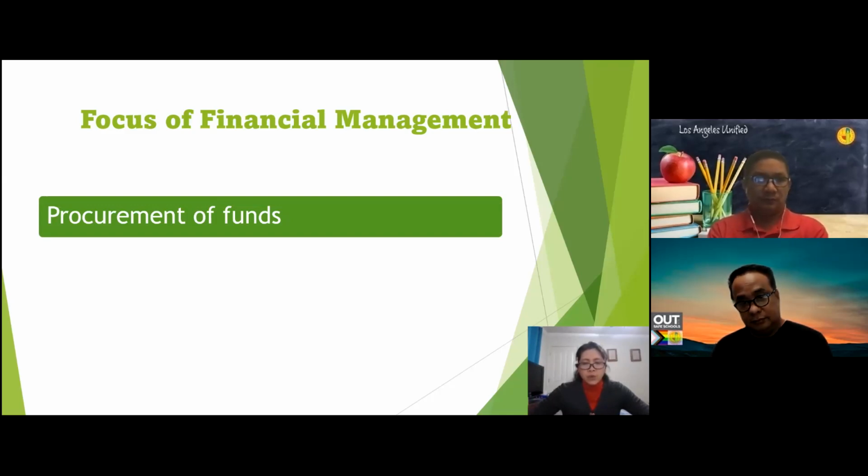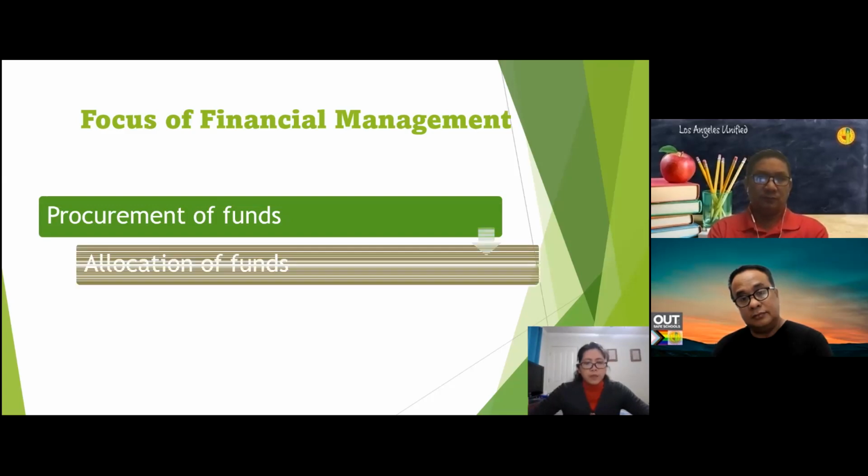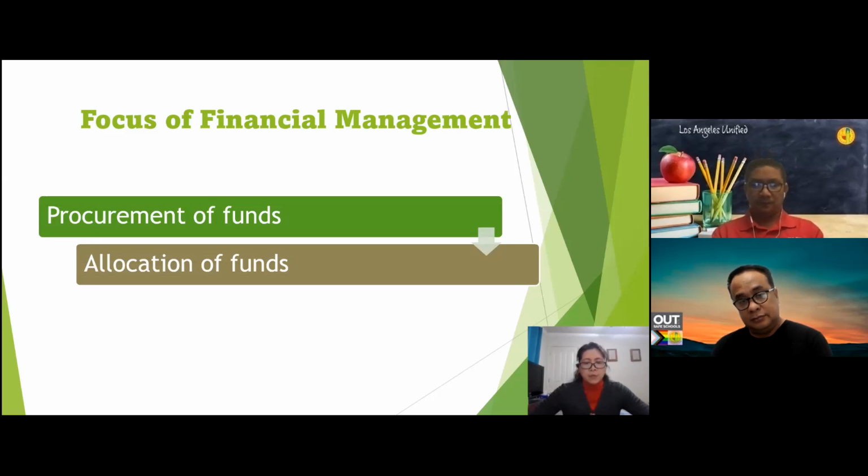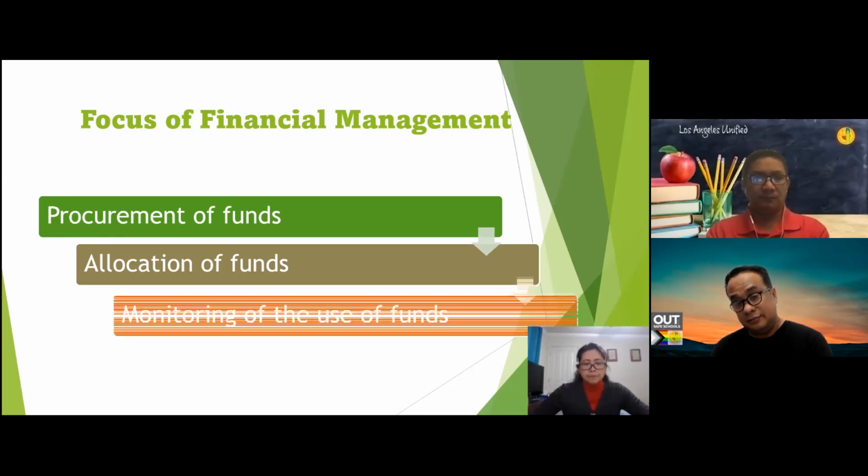private agencies or sectors. And then the second focus is the allocation of funds, where the funds are being used, and also the distribution of these resources among different programs of the department. It can go to the salaries of staff or in the infrastructures like building, maintenance, and utilities. There will also be funds allocated for learning materials, and it involves the identification of needs and priority.